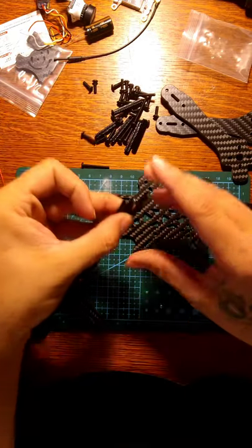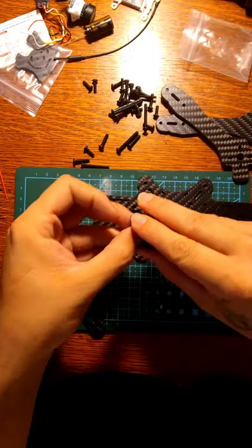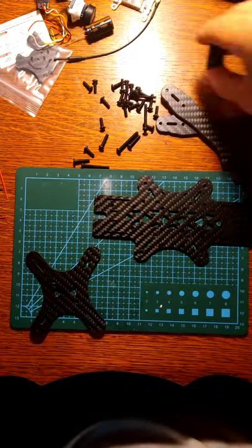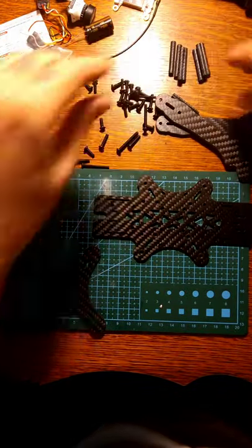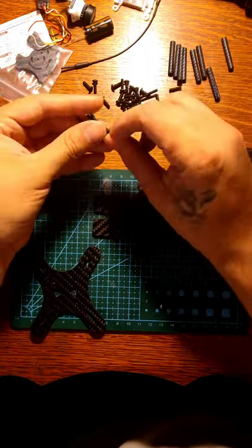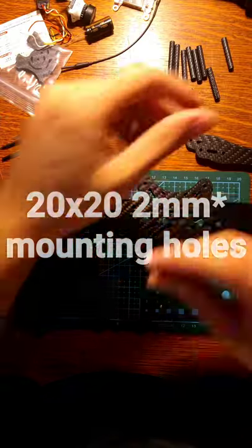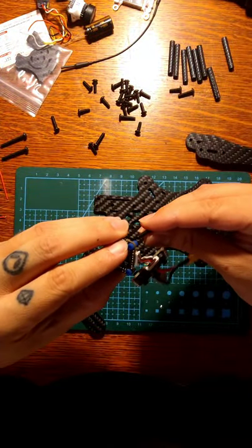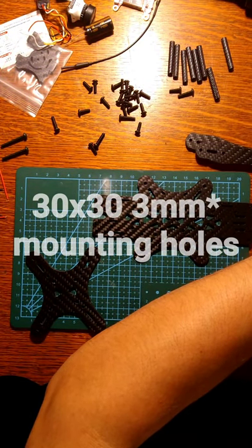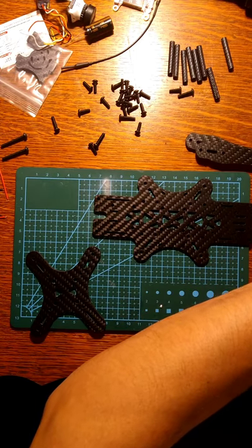So we can separate these with each other. We'll put them right here. I'm just gonna try to keep up with my mess. I hate whenever it gets crazy looking. And these we're gonna use normally for the stack, but since my stack is a 20-20 and these won't go inside, I'm gonna have to use a different one. Actually, I think this one takes a 30-30. Yeah, this one takes a 30-30. So we might try and play with this flight one. Possibly.